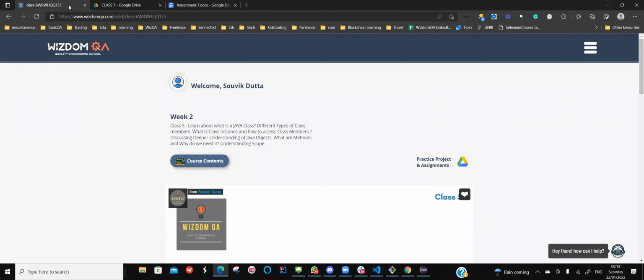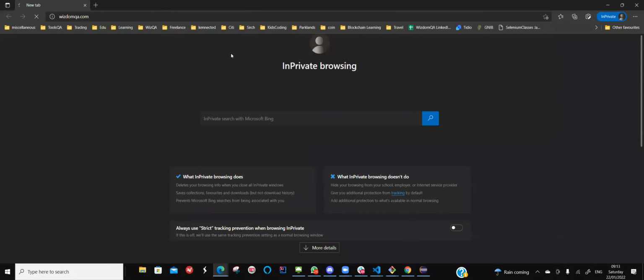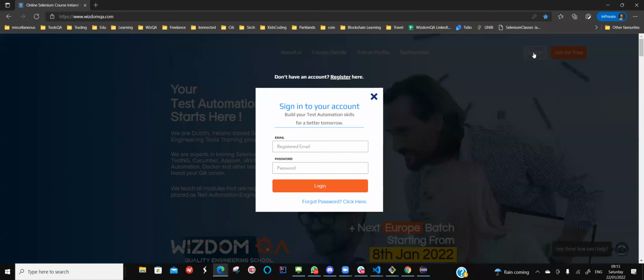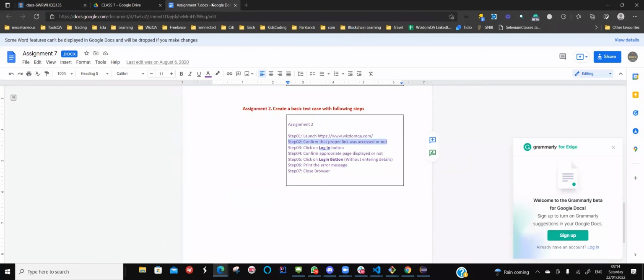So what I'm expecting is that, let me go to wisdomqa.com, and when you click on login, just a minute. No, I've done the rest of the steps. I've clicked on login and I got the error message. I printed the error message as well.